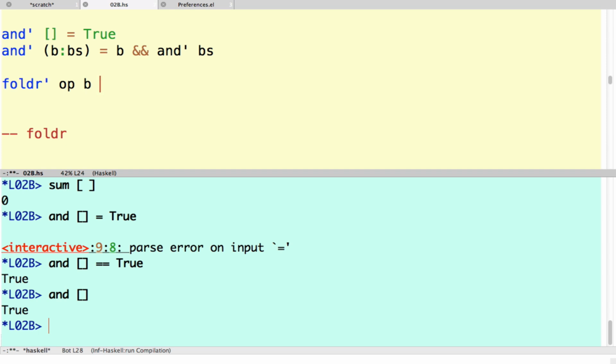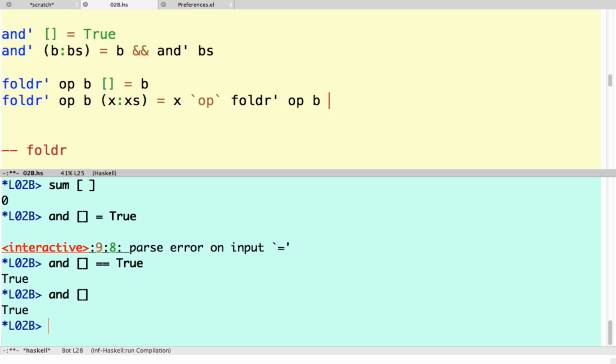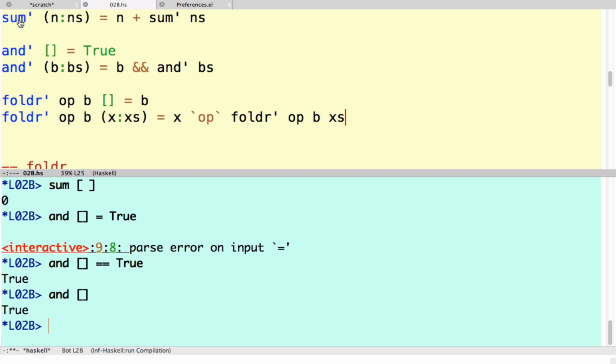And what it does, when given the empty list, is simply return the base case. When given a non-empty list, so we apply it to some non-empty list x followed by xs, it combines x using the operator op, and I'm going to actually write it as an operator by putting it in backticks, but we don't have to, and the recursive folding of the rest of the list. So you see how this generalizes the pattern of the above two examples.